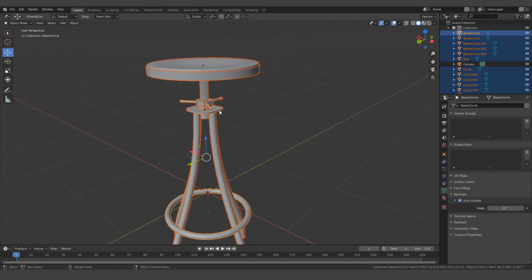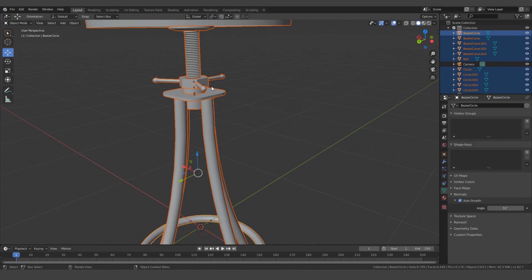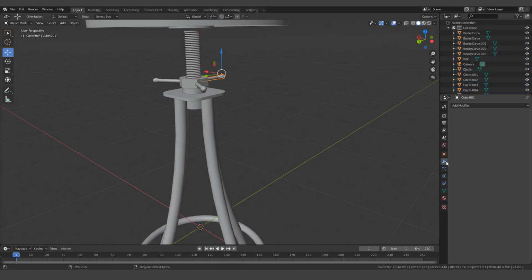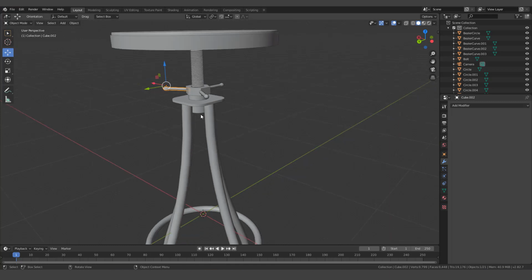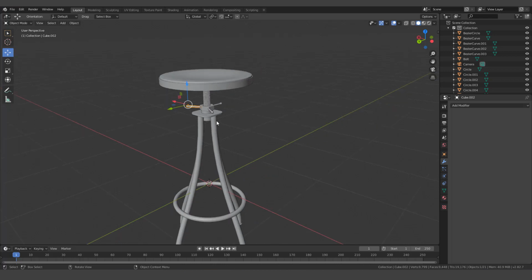We didn't use a subdivision surface modifier on anything but these handles. So if I click it and check our modifier tab, you can see I've already applied it. But if yours are not applied, you need to go ahead and apply them. It has to be done in object mode. So you just select it. It should say over here if you have a sub D on there still. If you do, just hit apply. I've already applied these, so the rest of the model has no subdivision surface modifiers on it.